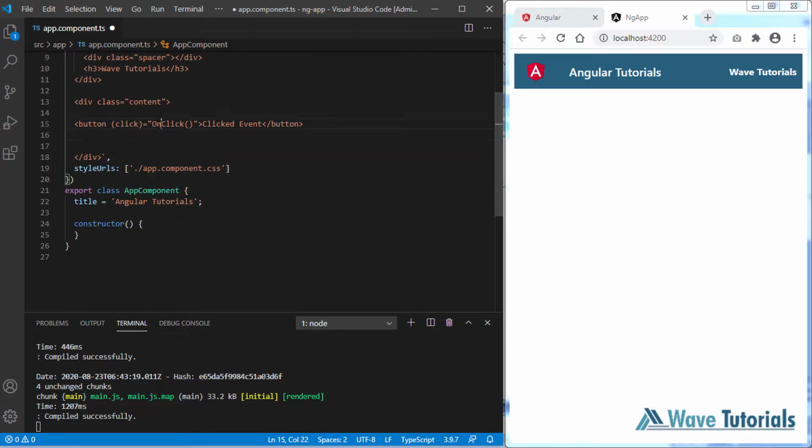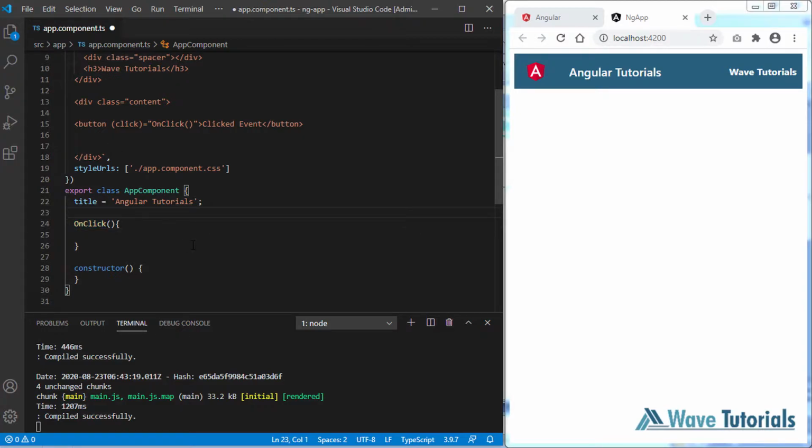Now let's create a method with the same name as onClick, and our requirement is whenever we click on this button, a variable will be increased with the number of clicks we clicked on this button.